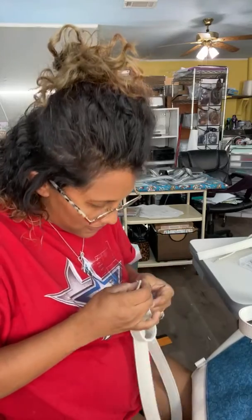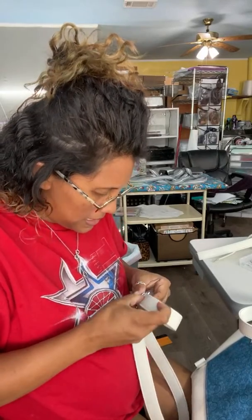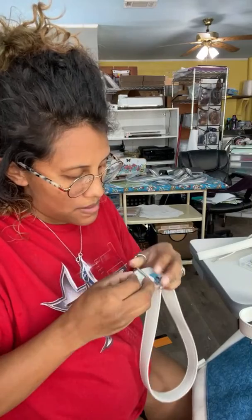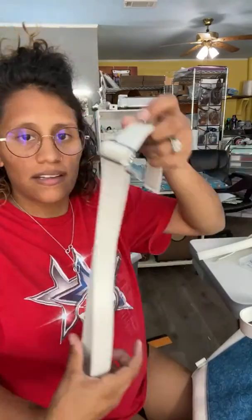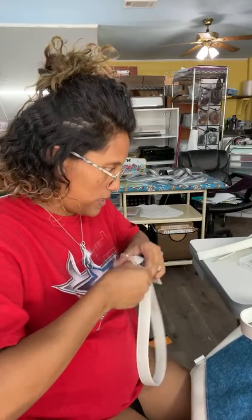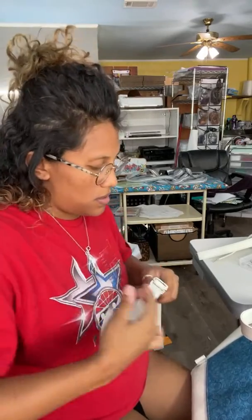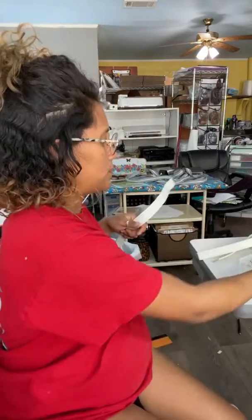I might have to see if I can order some wide mouth ones from Mormino. This vinyl is a little bit thick, and I don't have any more silver and wide mouth, because the last couple of times I placed my order, they didn't have any, and I really don't like having to fiddle with this. So I'm not gonna be able to do the straps like I wanted to. That's okay because I can just show you what it looks like now, and then that's pretty much it. I'll have to take pictures of it when I can order the wider straps.